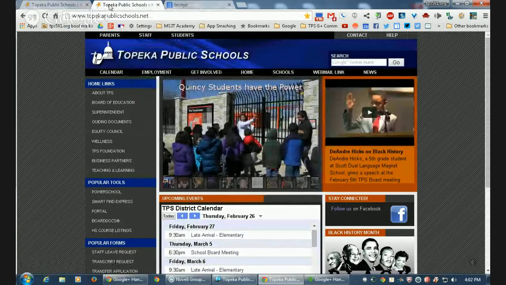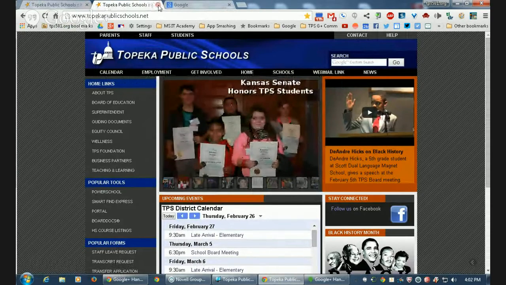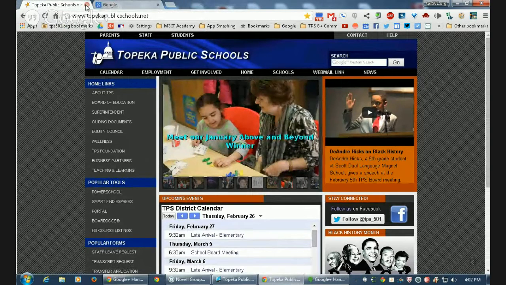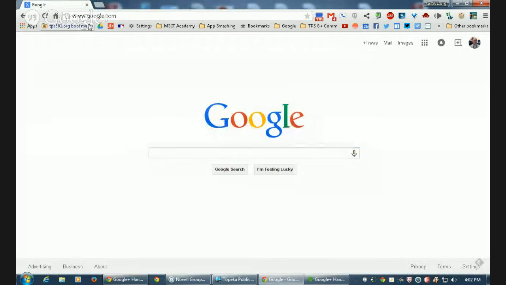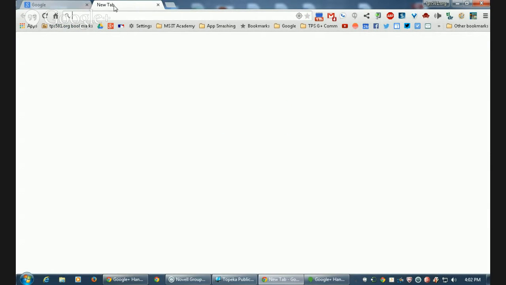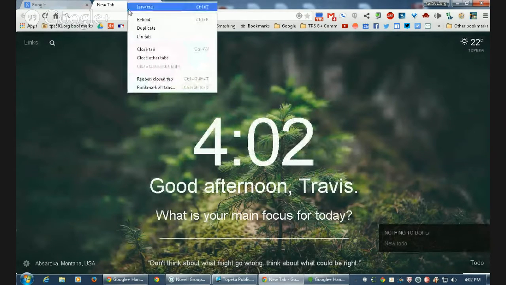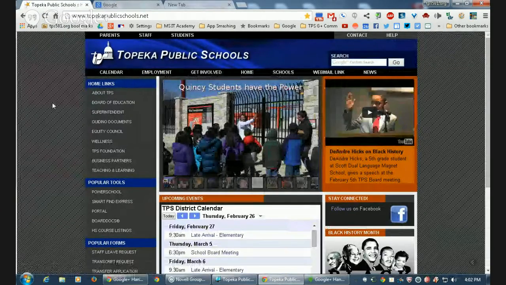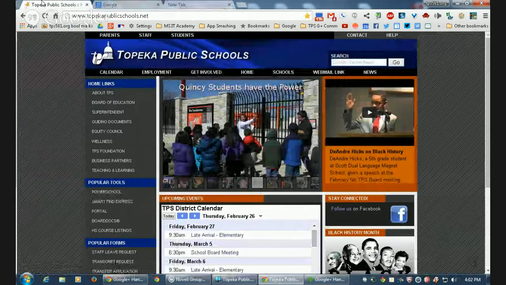Now, here's a little trick that's helped me out quite a bit. I close this web page right here, and I will also close this other Topeka Public Schools and get back to my Google page. I didn't want to close those. They accidentally closed. If I open a new tab by clicking on the box here, right click, I can reopen the closed tab. It remembers, it goes back in order from how you opened or how you closed the tabs. So that's a little trick that I use quite a bit.